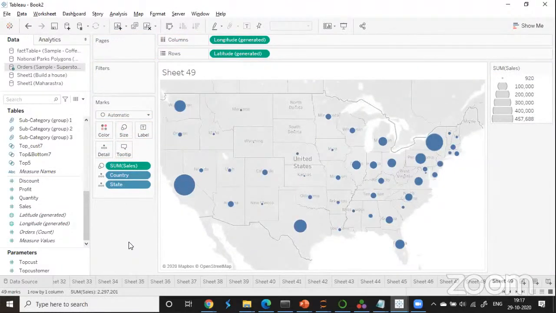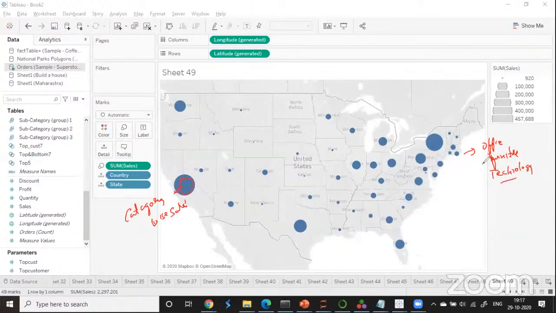And this visualization we have already seen. Now, instead of circles, can I create a pie chart here? After creating a pie chart, I want to see category wise sales. So this is consolidated number for all my categories. I want to know the split. What is the sale value for office supplies? What is the sale value for furniture? What is the sale value for technology? These are the three categories that I have.